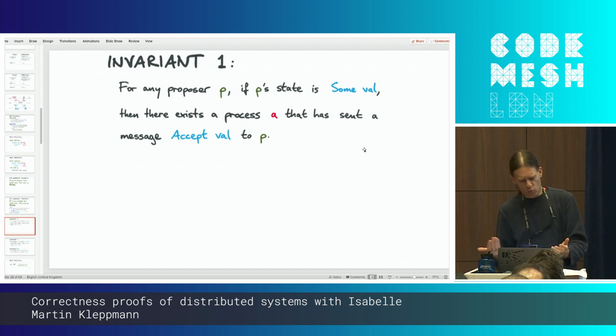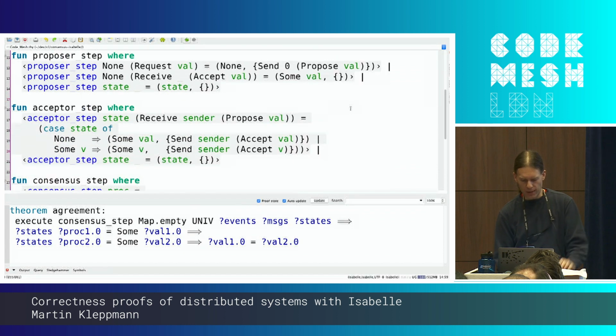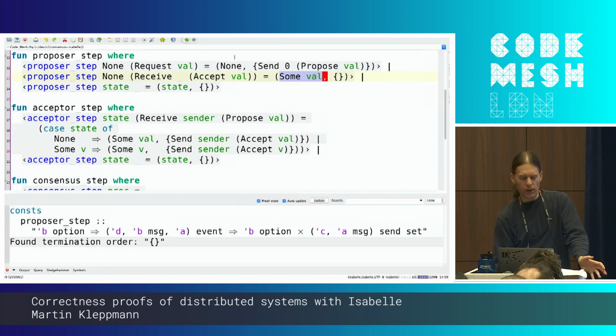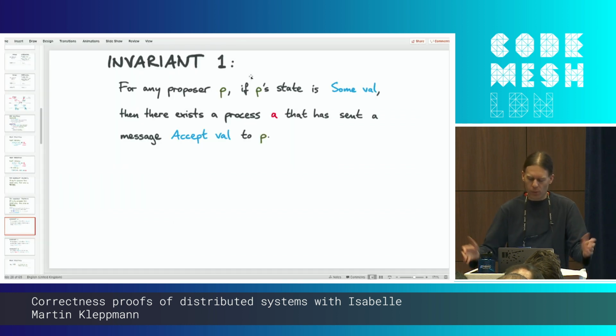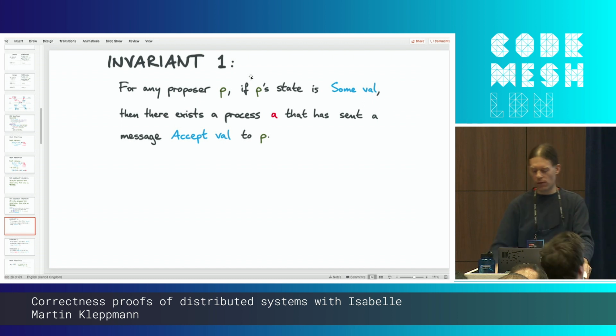Do we believe this? Well, the only way a proposer can get into a decided state is here. This is the only thing that changes the local state of a proposer, and it does so in response to an accept message. So this looks plausible: it's an accept message that triggers the proposer to switch into this decided state.